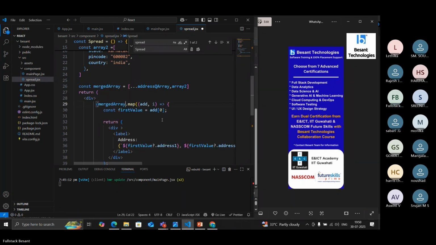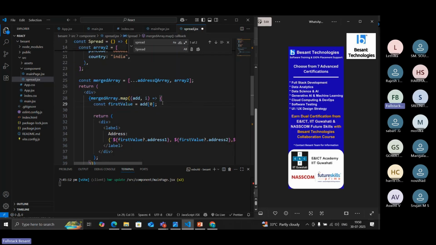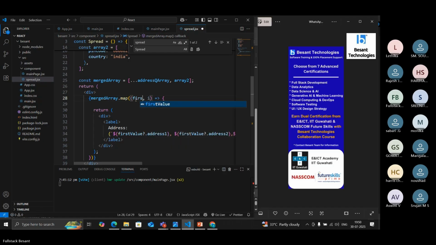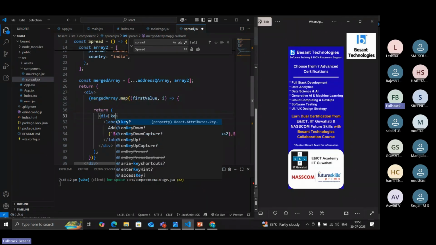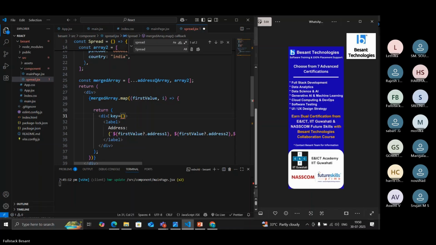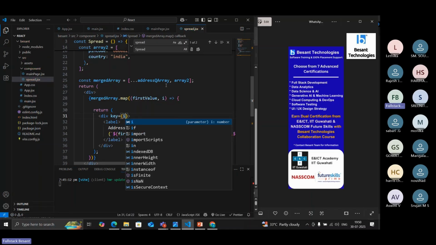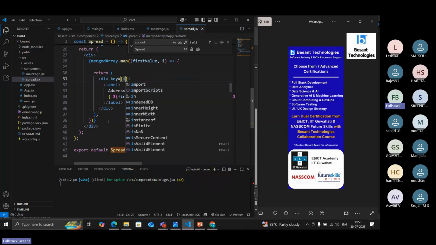I'm going to remove this and give the first value, and here I'm going to mention my key variable i. So now I have merged the two arrays and I'm getting my output.